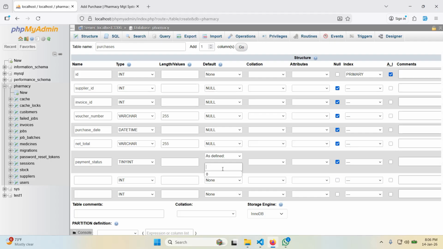By default we are going to put 1, whereby 1 is equal to pending.